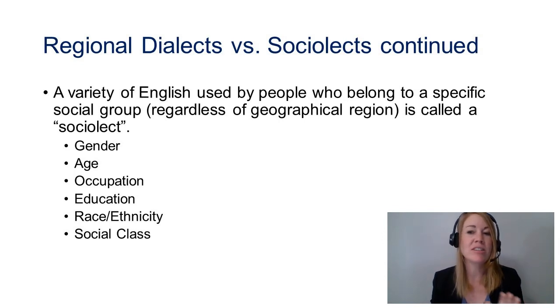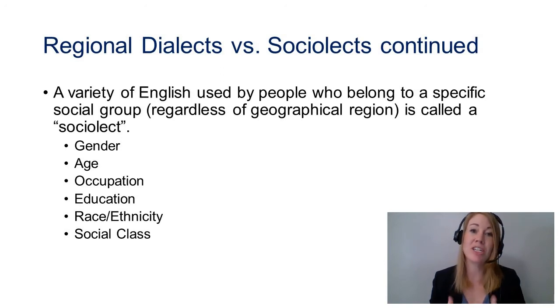So it's not just their geography that's influencing their language, it's something about their social roles as well. Their social role as a woman, for example, that is dictating the way they use language. So different social roles can influence the language that we use. So these social roles can include gender, but they can also include age, occupation, education, race and ethnicity, and social class, to name a few. Whenever we have a social role influencing our language, we call it sociolects.